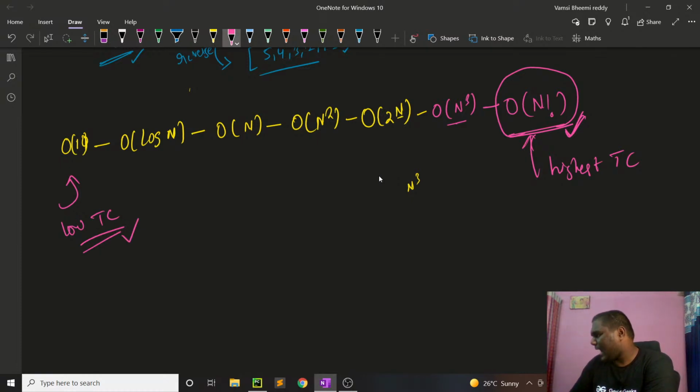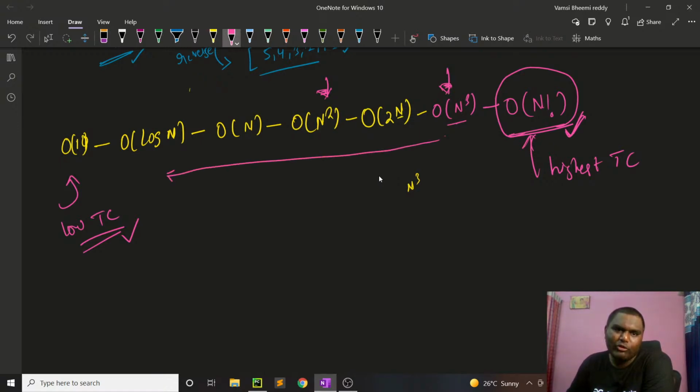So in an interview you can start with a higher time complexity, something like n square or n cube. Then if they ask you to optimize, you need to follow this sequence.